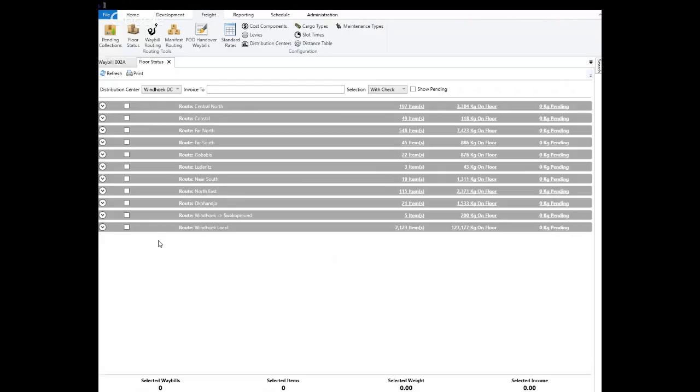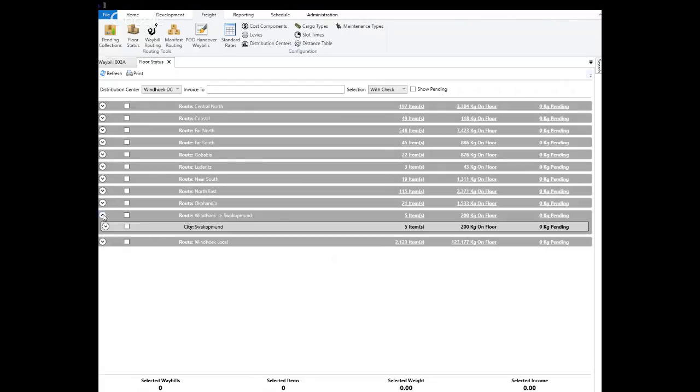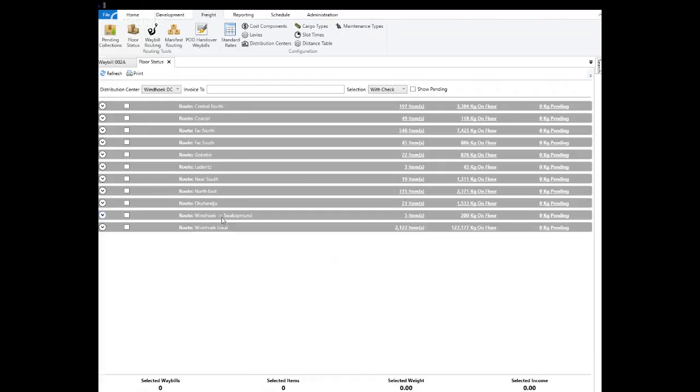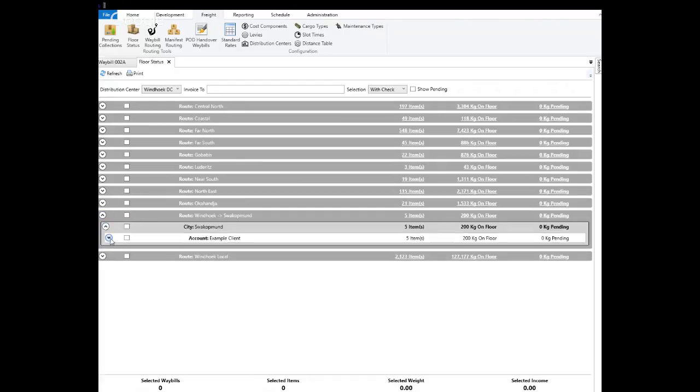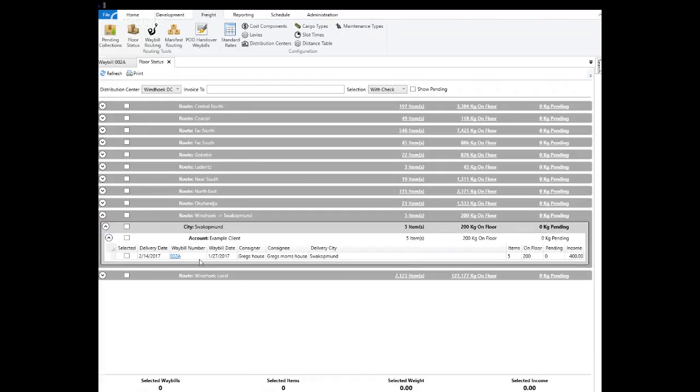Okay, but let's quickly run through that process as well. If they do the picking slip checks, they can simply say, listen, I want to load the cargo for Swakopmund. Let's see what the labels are there. Those are the labels, that's the one we just loaded. We can see it's on floor. Select it, or select the whole route, and say print that pick slip for me. Then they can hand that to the pickers outside to load. Now they come back with a pick slip to you to do the manifest. That's the process you have as well.